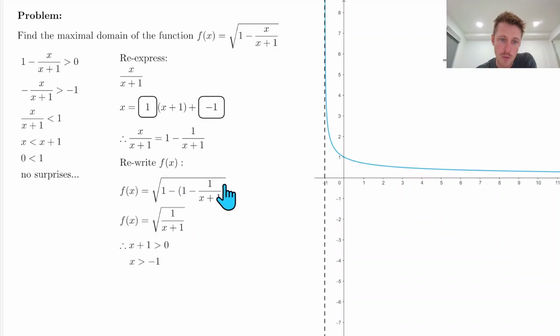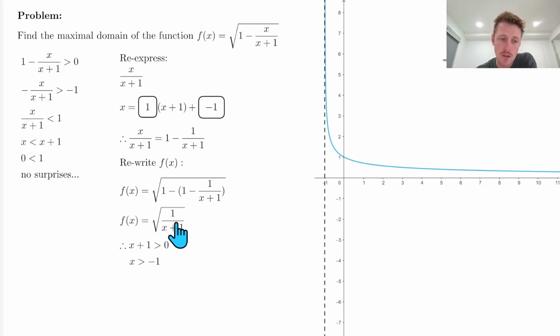Okay, very important you have the brackets there, otherwise you'll make a mistake. 1 minus 1 is 0. 1 take away all of this business is positive this. We're taking away a negative version of this, so that's all positive. So we get that f of x is the square root of 1 on x plus 1, which is the same rule as this. Same. But this is much neater.